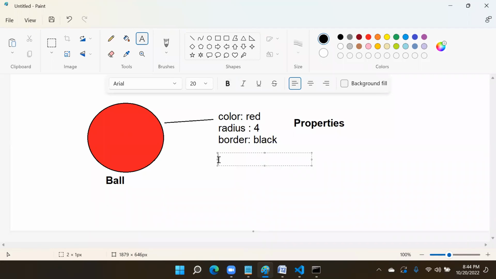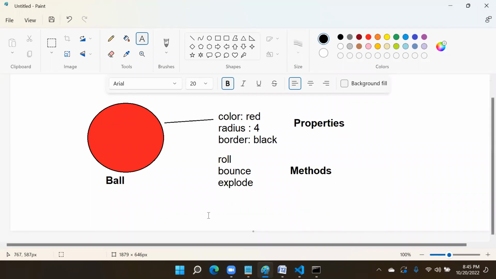Now, what can this ball do? This ball can roll. This ball can bounce. This ball can explode. All these are what a ball can do. These are methods. Methods means what actions it can perform.